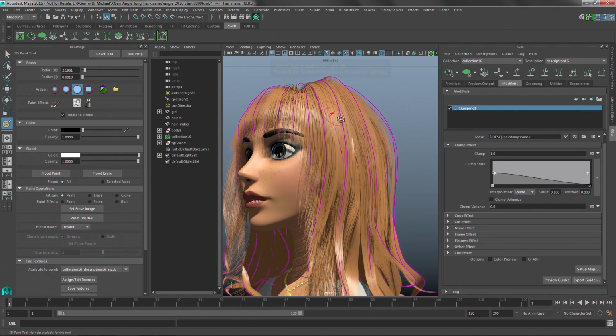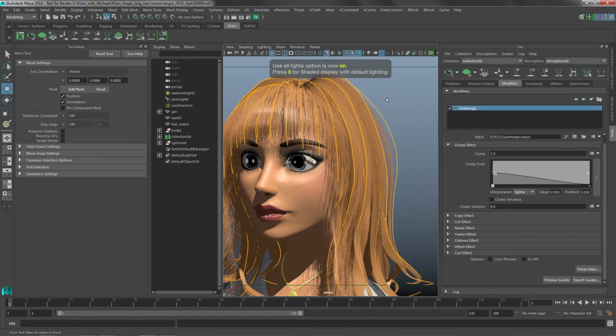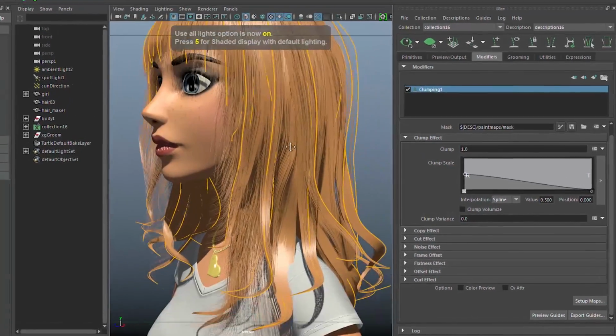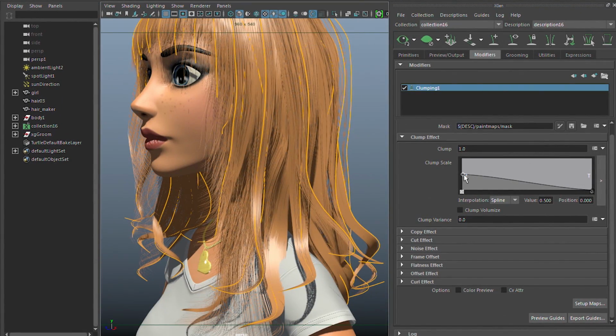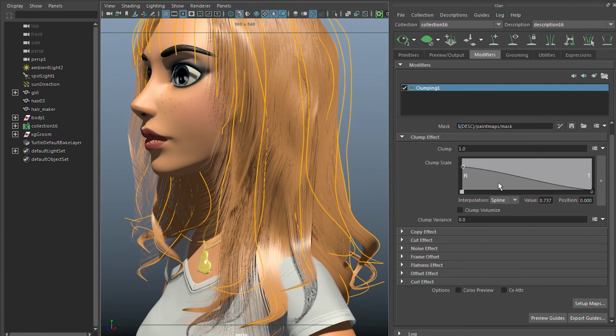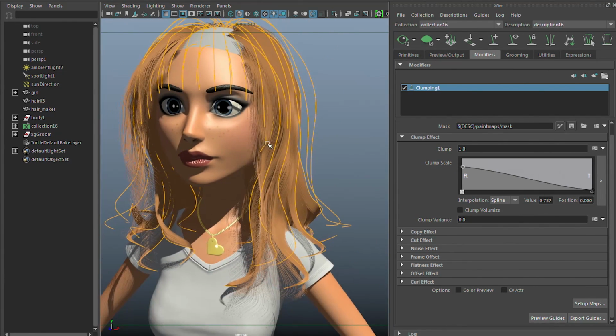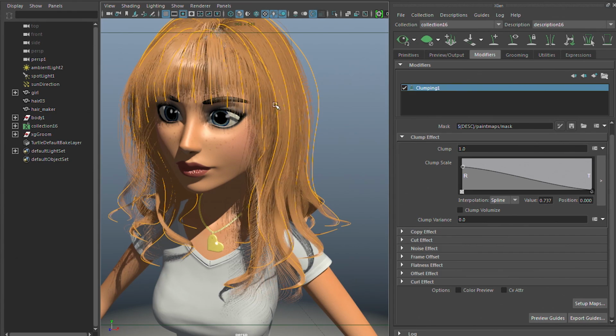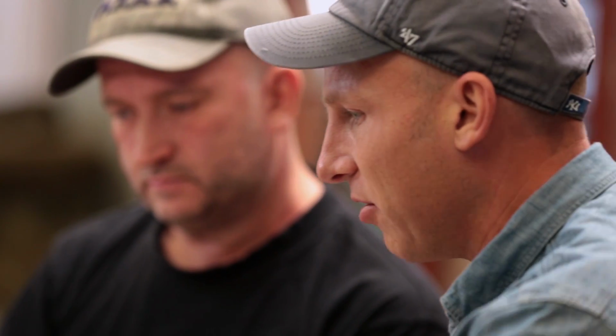And you can have multiple levels of clumping, so you could have clumps within clumps. If you add a second clump modifier, the density of the clump points needs to be higher than the primary clumping modifier, so the clumps happen within the clump regions. Okay. So let's talk about clumps in clumps. There's lots of stuff in here, like copy effect, cut effect. Why so much control in the clumping modifier? What's going on here? It's the order of operation type of thing. It's when you've got the primitives, you set the density.